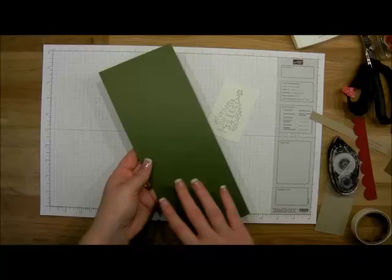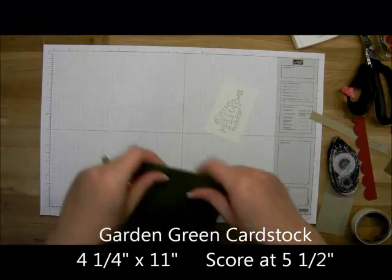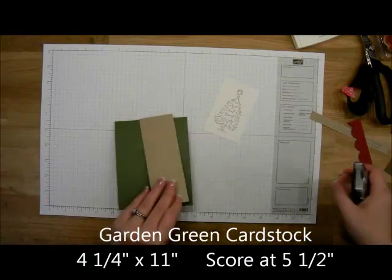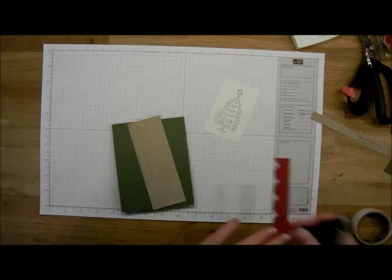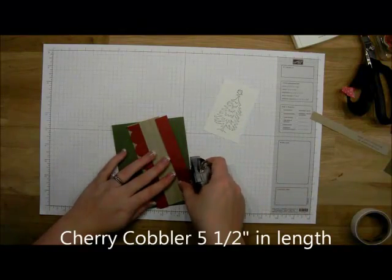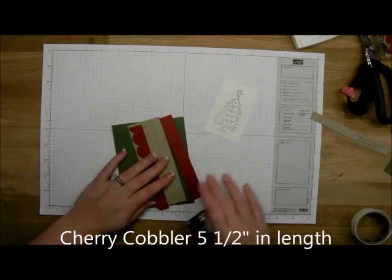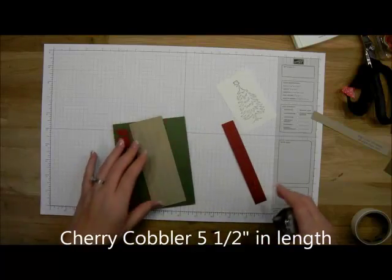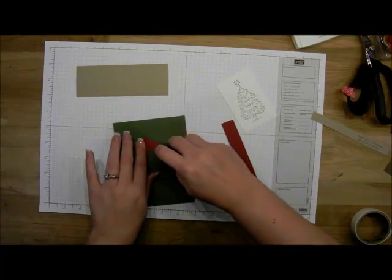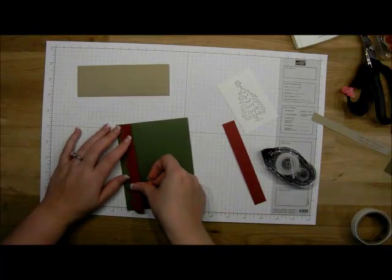The base of my card is going to be garden green, and it's 4.25 by 11 inches, scored at 5.5. Fold that over. Then we're going to take our stripe piece, our scalloped piece, and then an extra piece of cherry cobbler. And this is just going to be a scratch piece. It's going to be 5.5 inches long, but really the width of it doesn't matter. You'll see why in just a moment.